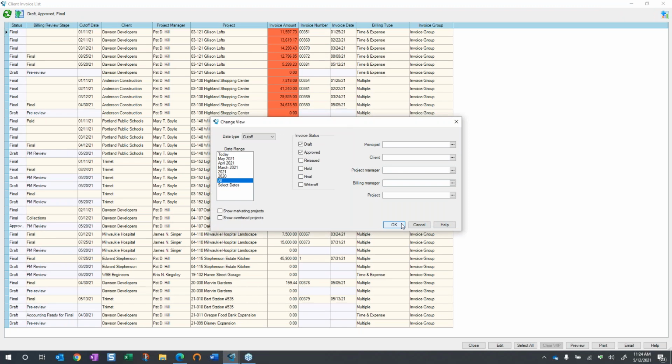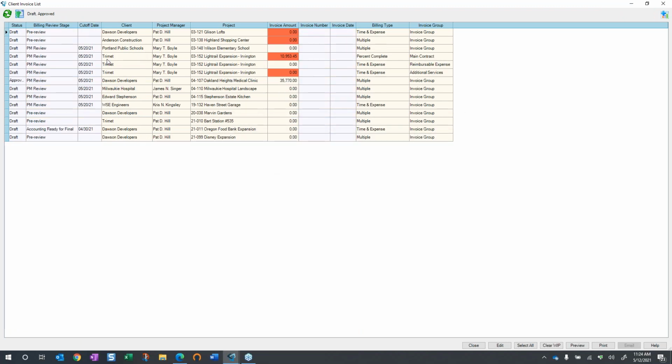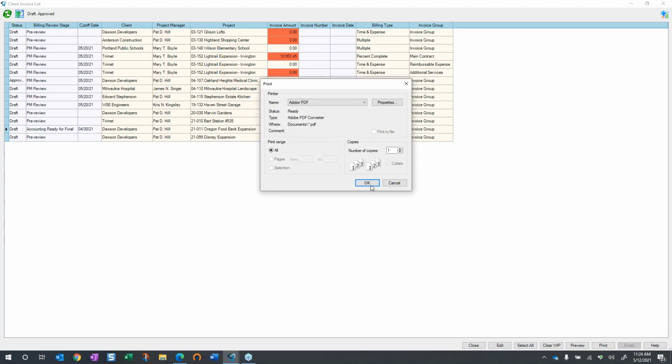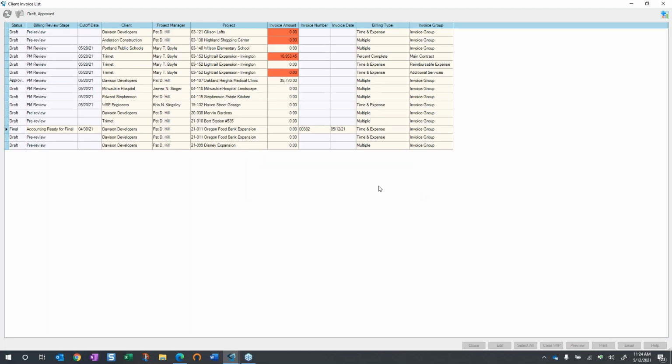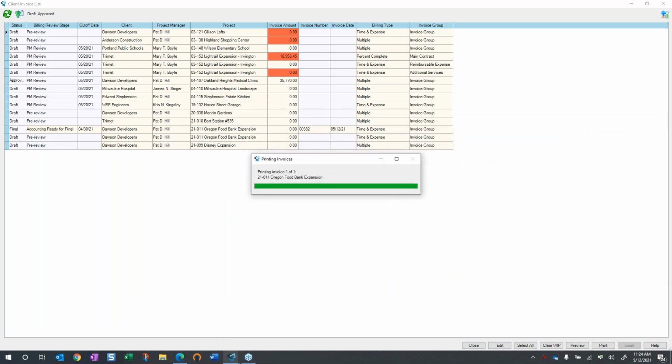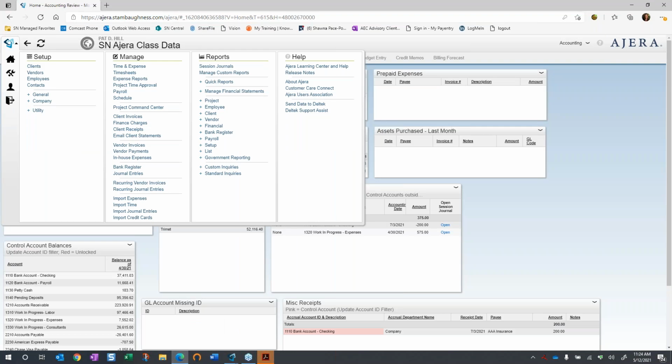I'm gonna go to draft, and we'll just see how those land on our financial reports. This is one more. All right. So while I'm waiting for that to print, let's go take a peek at our profit and loss statements.